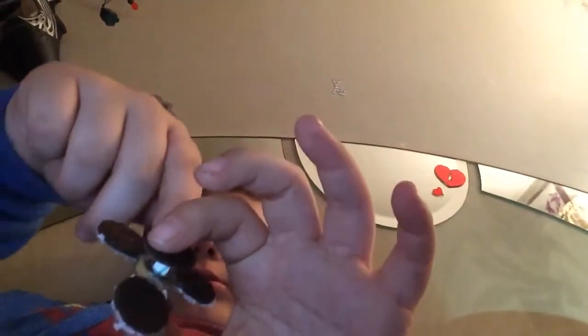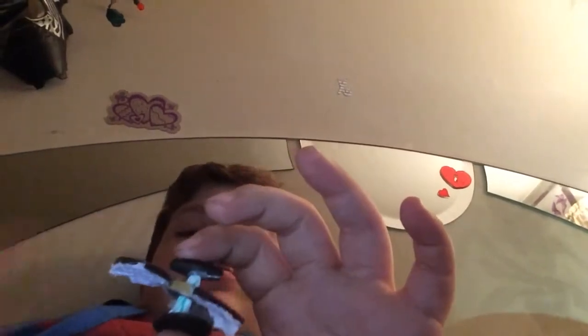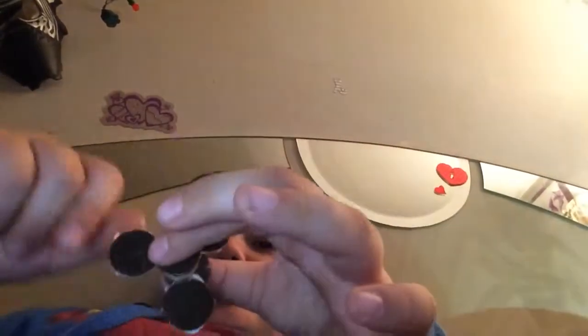You take the rubber band and measure it around your little thing there, and then you want to hot glue it. Then you glue these pads on the outside so they'll stick on and it'll be able to spin. Ours — we couldn't hold it because of how small it is, so we put a straw through the middle and then glued these on, just like this. So now we have a DIY fidget spinner that's basically free.